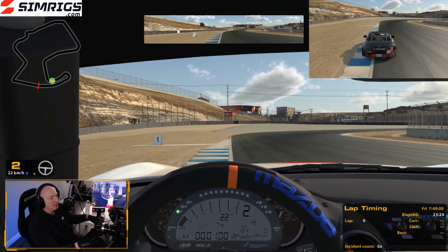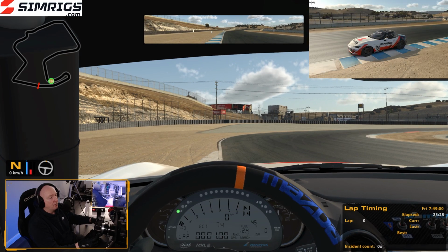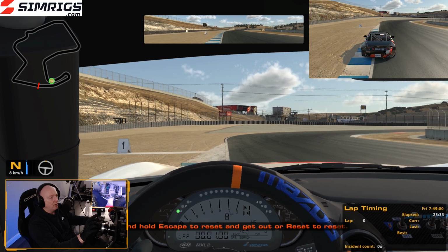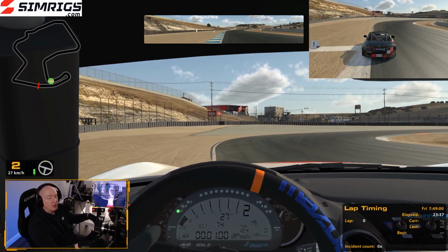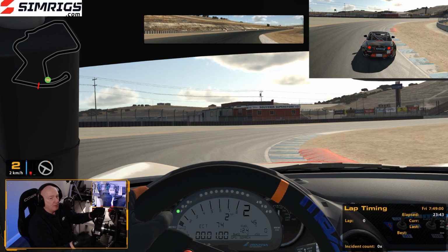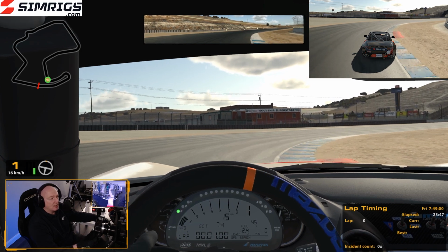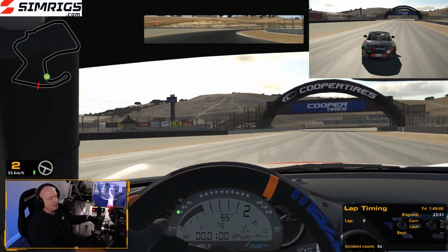So third gear. Turn in here at Laguna Seca is pretty much at the end of all the curbs, or not far off. So if you turn in just before the end of the curbs, you'll be just fine. So braking, trail braking a little bit just to get the car to rotate. Try not to hit that red sausage there on the inside on this curb. The next one's fine, but that one, it's a little bit harsh. So try not to hit that if you can help it. Let the car run all the way out wide.